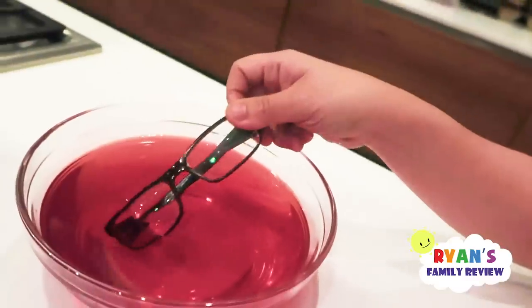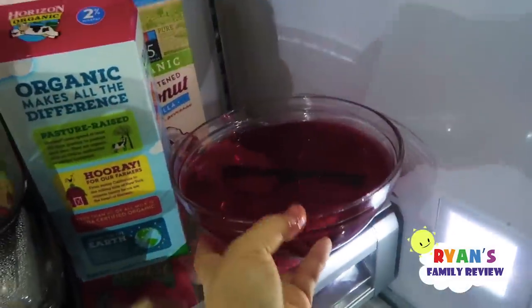And this is for Daddy, so got his glasses. He can't see without them. I'm actually gonna put it in Jell-O. Good luck trying to get it out tomorrow, Daddy. All right, let's put it in the fridge.